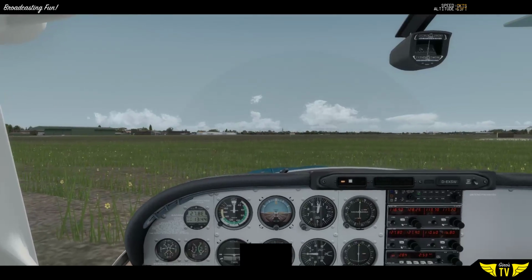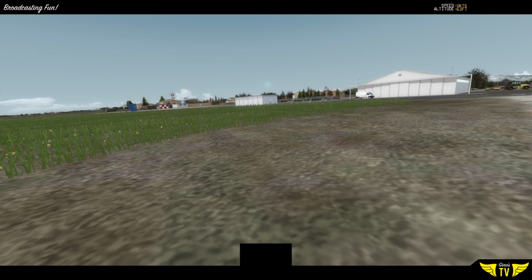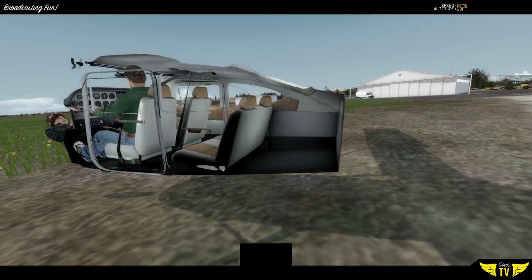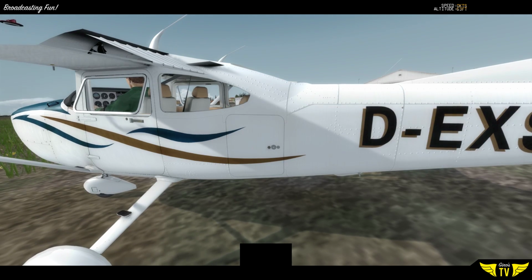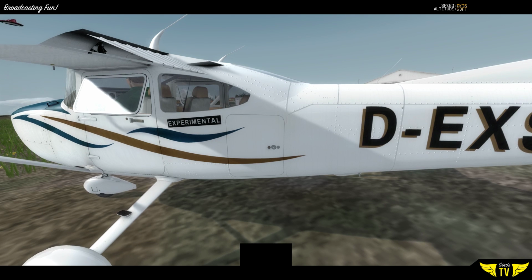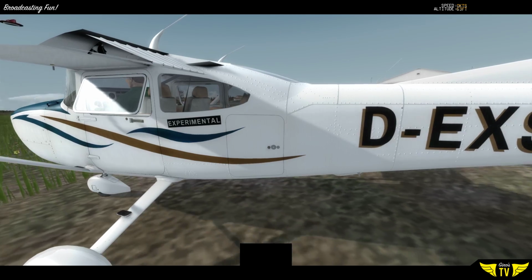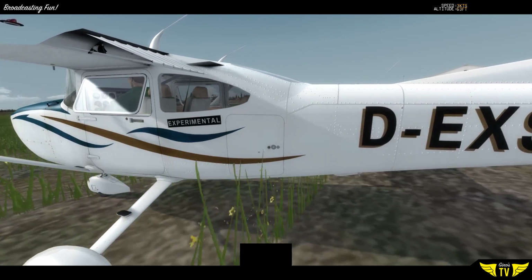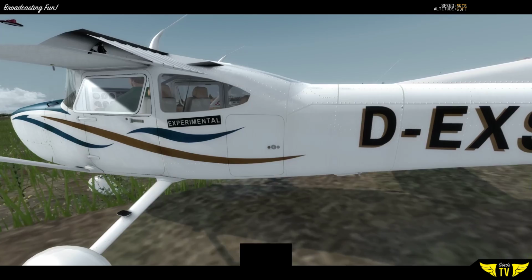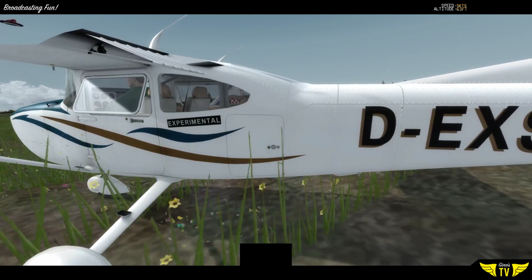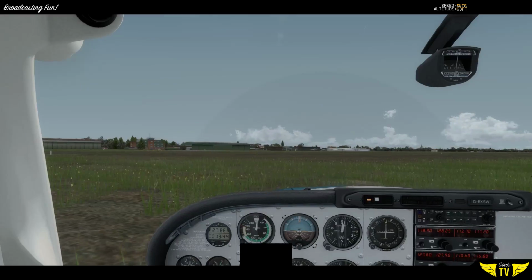Okay, just want to see if the wheel is turning. Oh no, it looks like it isn't. It is not turning at all.